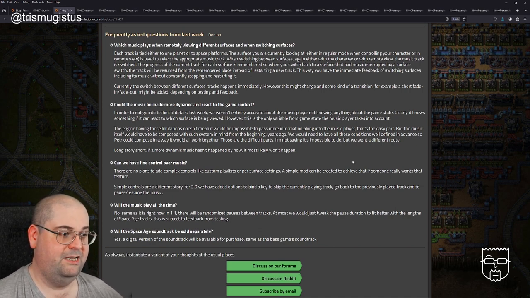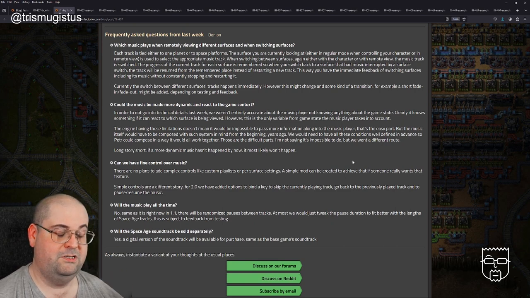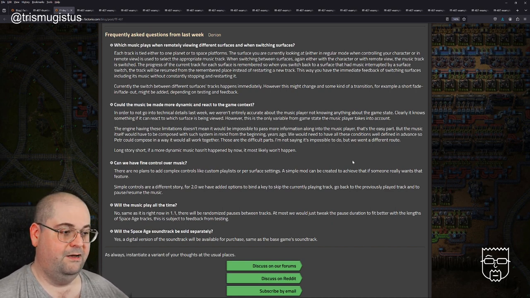The current soundtrack is like an hour and a half long, I think, because it includes a couple of bonus tracks. And the new soundtrack is going to be four or five times as long as that. So it'll be interesting to see what it's priced at. My assumption also is that this just means the composed soundtrack. If we've got these randomized things in it, effectively it's an infinite soundtrack. That's what they're talking about with this system. So I can't imagine that those will be available. That would be interesting, because it would be useful if you're a modder and you want to remix the tracks, to be able to get at those individual sample pieces and have a go at those.